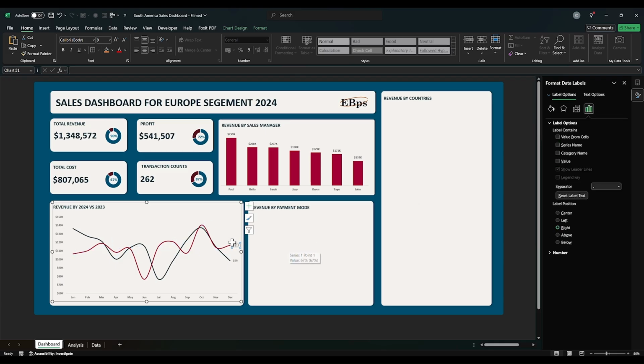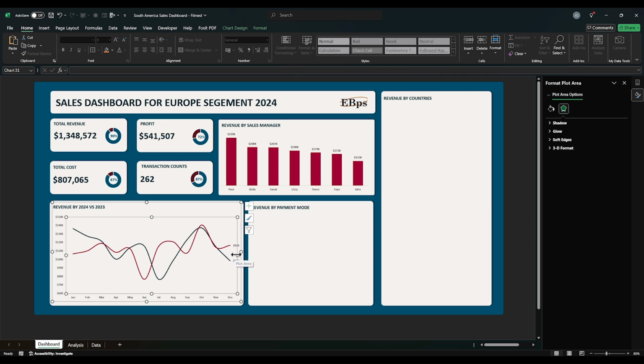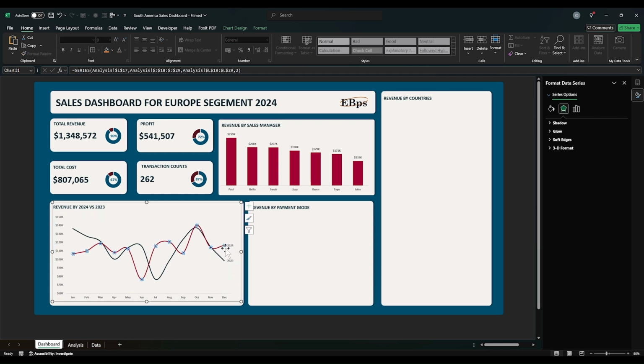Okay, remember, you have to double click on this again. I want the series name to show. Then let the value go. Bold. Again, double click on it, series name, let the value go. Then, yeah, I want to make this a bit backward.